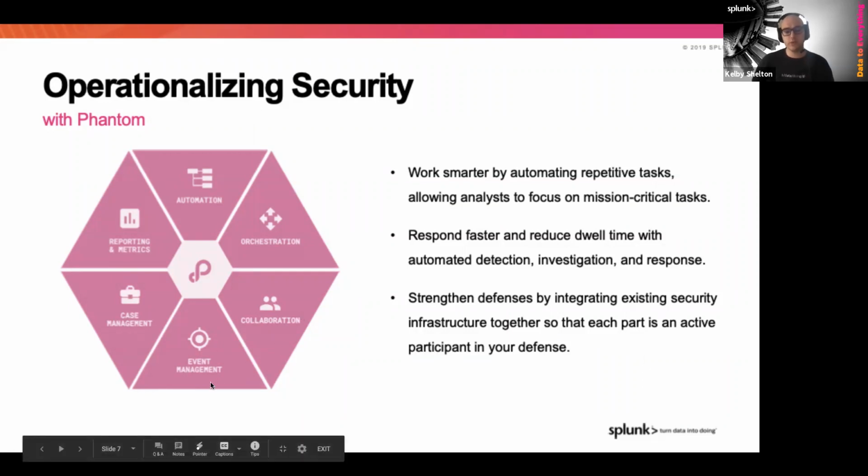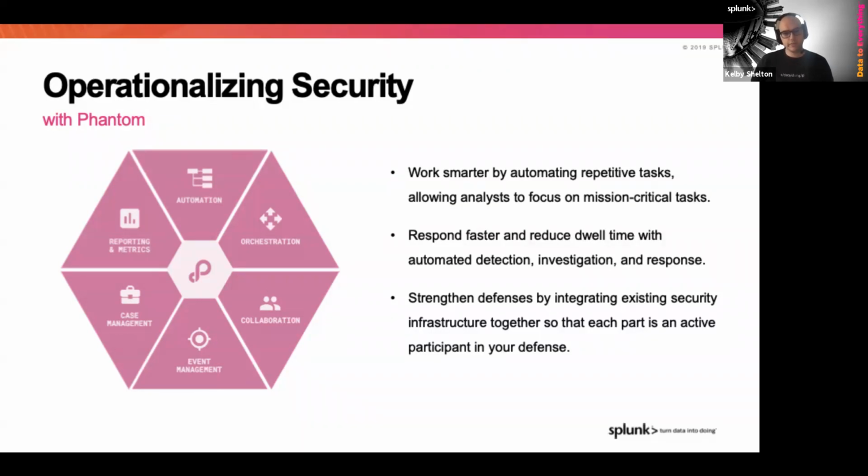So Phantom has more prescriptive and more repeatable case management. You'll see that today in the demo. Phantom has some collaboration abilities built in. Obviously, something like VictorOps or a platform like that is going to get you more collaboration abilities, but there are some that we'll show you today. And then reporting and metrics.